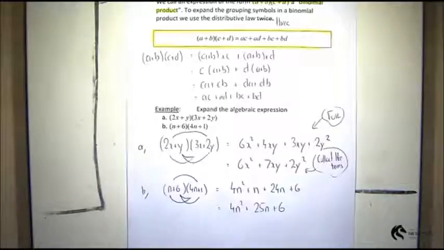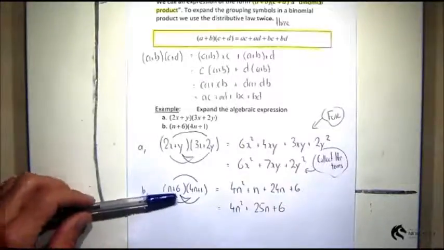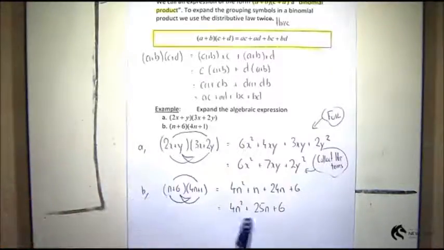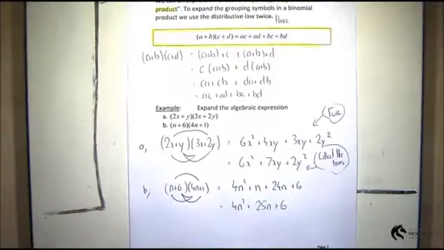And so what that says is that this number, n plus 6 times 4n plus 1, is the same as this number, 4n squared plus 25n plus 6. And again, you can check that. If you say, I think checking it's too hard, I'm just going to trust I got it right. But you can check it if you so desire.